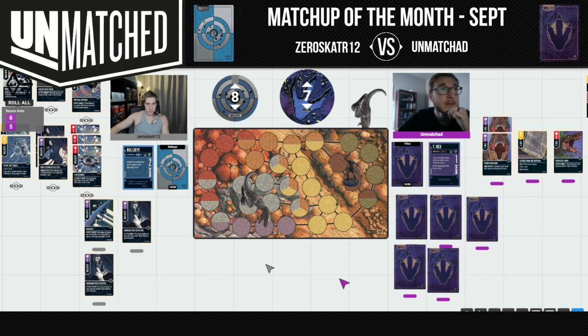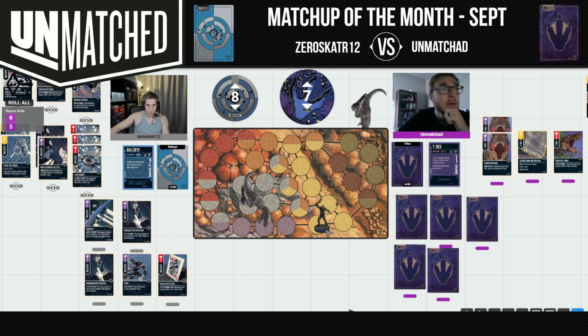Okay, so I'm not in range to attack you first action, so I'll maneuver. And then I'll maneuver again. Go 1, 2. So I avoid the ripple discard, and you can go. Sounds good.